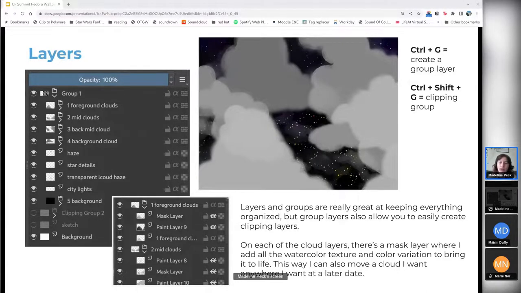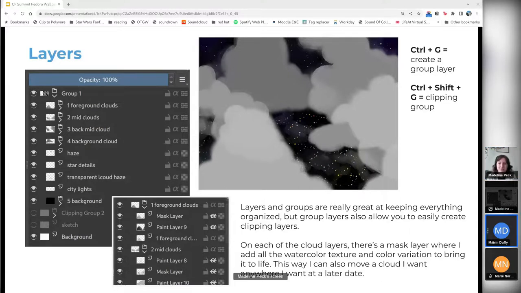If you look at that screenshot within foreground clouds where the folder is open, I have the bottommost layer, foreground clouds, and it trails off. And then the layers above it, paint layer 9 and the mask layer, within the icons, there's the lock tab and the A on the right of them. They both have the A checked, which symbolizes that it's a mask layer and that those two layers are locked onto the layer at the bottom so that you can't draw off of that original layer, if that makes sense. I would definitely Google it if you're still confused, but it's super helpful. It's kind of like masking tape.